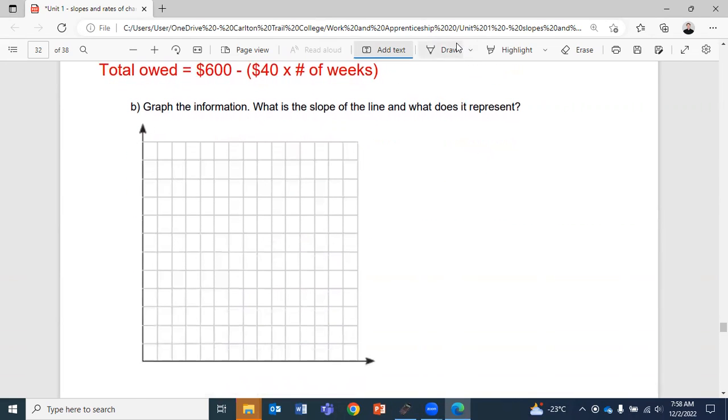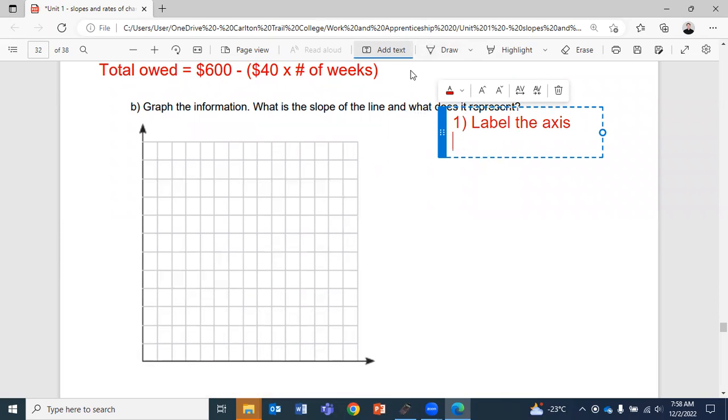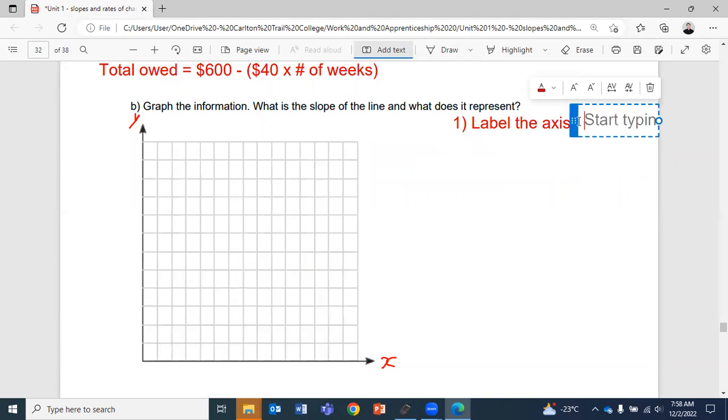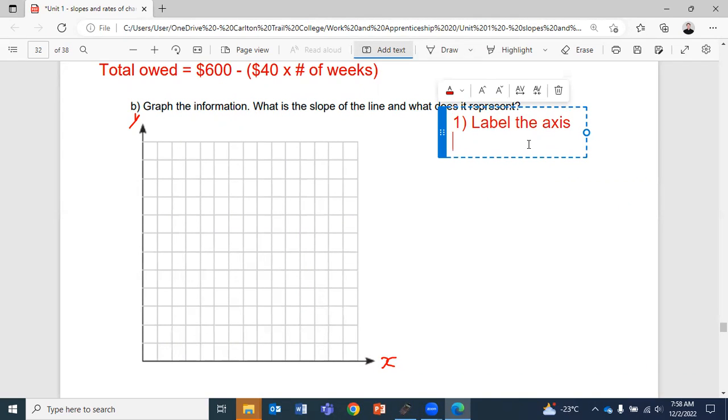Graph this information now, okay? What do I need to do to graph? There's a couple things. So don't write down what I'm doing here, but there's a couple things I need to do. One, I need to label the axes. So label the axis. This is the x-axis. This is the y-axis. Okay. Take the time now. I know it's boring to do sometimes. Do your graphs properly. This is going to bite you in the butt if you're not. It's a skill you need to practice. I don't care how good at it you think you are, you can get better. So one, label the axis.